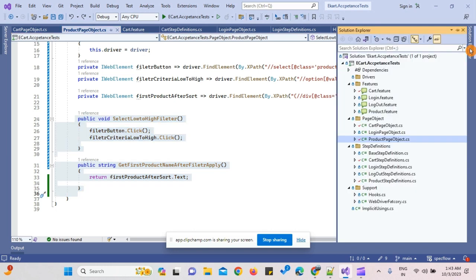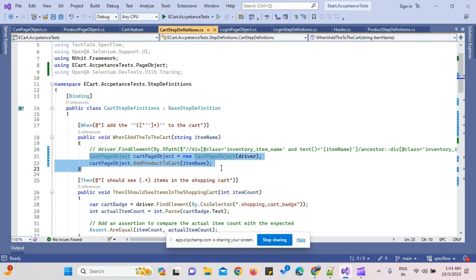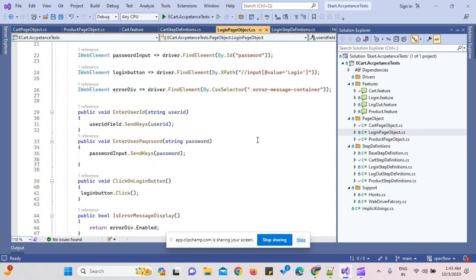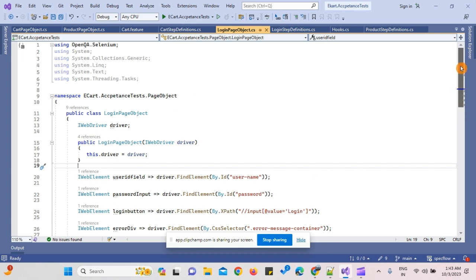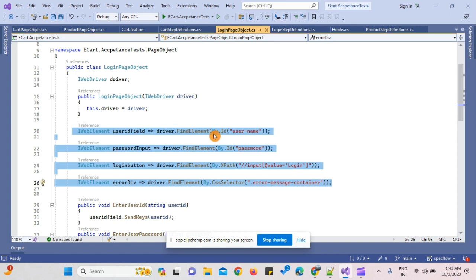If you go to the step definition files, they are modified now. We are using the page object model and calling the page object methods. So if any change happens on, let's say, the login page, we only need to come here and update this XPath file. There might be a possibility that the UI design got changed and you change something in XPath. In that case, since this is related to login, you can make the change here and your test case will work fine. That's how maintainability and reusability work here.